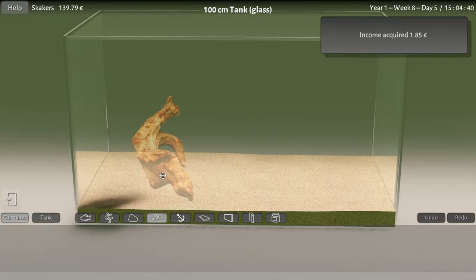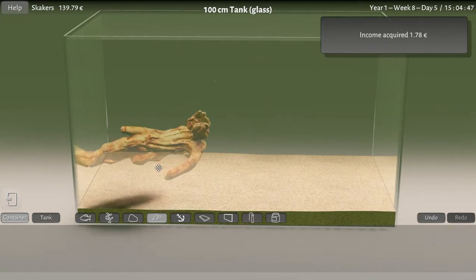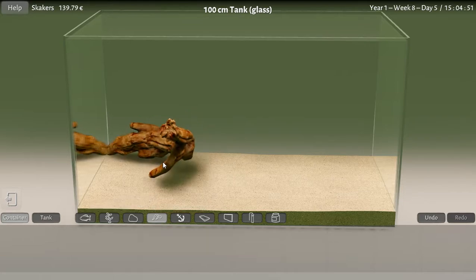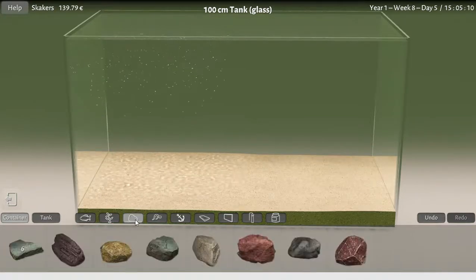Wow. That thing will lay in there sideways. Oh, too far. Nice. Big aquarium. That'll soften the water and drop the pH. But fish like hard water, I guess. Rocks. Let's see what you all look like in there.